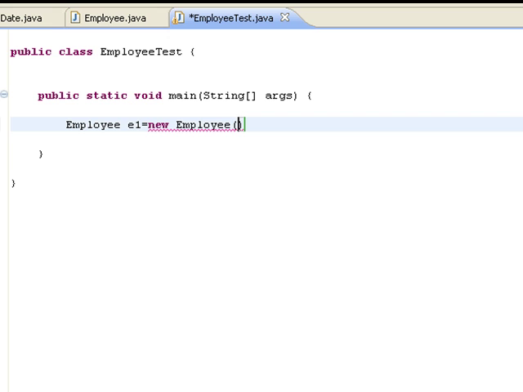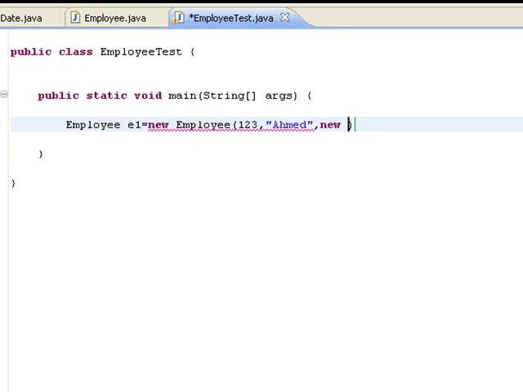So let's assume this employee number is 123. This is his ID, and the second argument is the string that represents the name of the employee. Let's assume this employee name is Ahmed, and the third parameter for the constructor is an object of type Date. Either create this object before you call the constructor, or you can create the object at the time of calling the constructor.